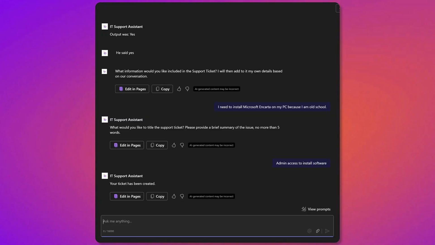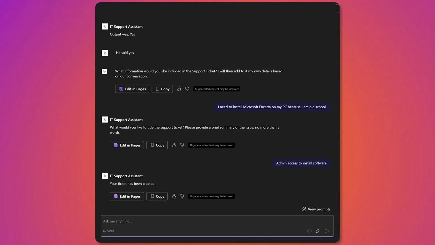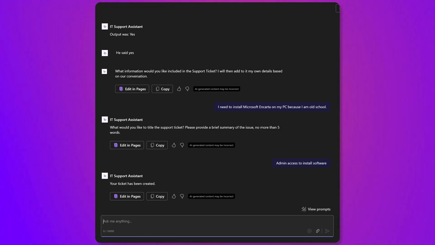All right, so now that we've seen the agent action, let's get a little bit of a preview of some of the features that are making this agent fly. Remember that later on in the course, we're actually gonna go step by step and help you build this exact agent. But for now, I just want to give you a little sneak peek of some of those cool features so you can get a better handle how they relate to what you just saw here in the demo. So let's switch over to Copilot Studio.